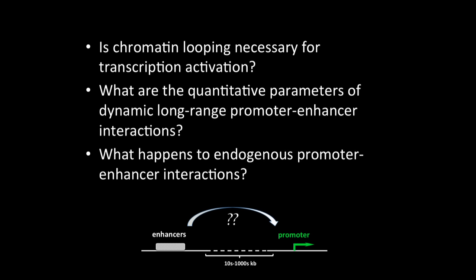I'll conclude with these three questions. Actually, it's not the conclusion—it's just the start. First: is chromatin looping necessary for transcription activation? I think from what I've shown you, the answer should be a definite yes. You see the physical interaction is necessary and sufficient for the activation of transcription. Then, what are the kinetic parameters of the long-range interactions? This is something I haven't shown you, but I have all the results—the dwelling time, the K-on and K-off, so we can model it perfectly. And also, this is just a synthetic loop. What happens to an endogenous gene? We can use the same method to label endogenous enhancers and promoters and see if the parameters from this synthetic interaction can be applied to endogenous genes. Actually, we're almost there.